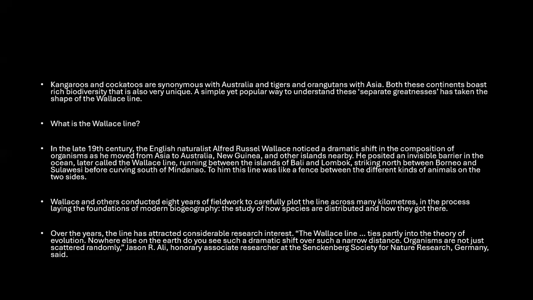Now, modern researchers also show that the Wallace line is a simplified concept. Species movement depends on deeper environmental factors. Advanced technology like environmental or evolutionary modeling helps us understand species adaptation. So we will be able to understand species adaptation based on these kinds of lines or understandings itself.